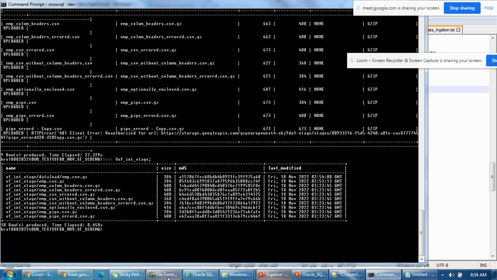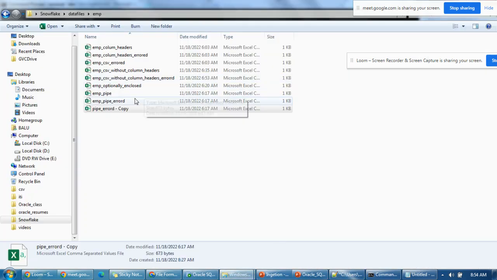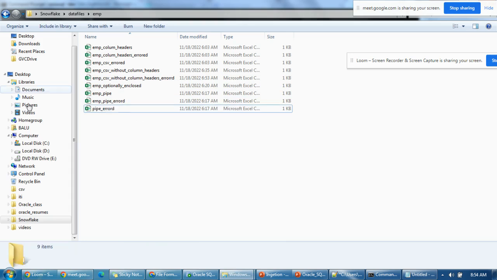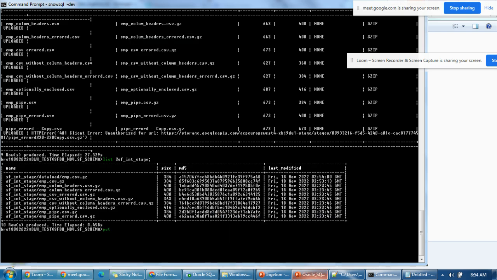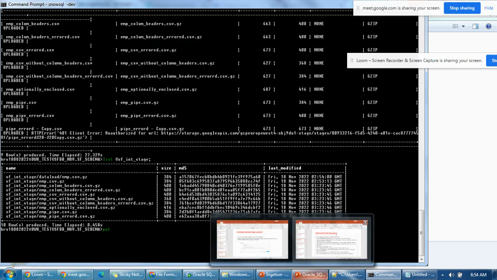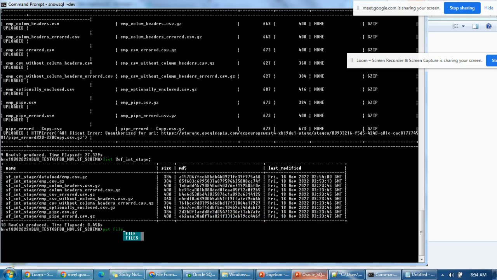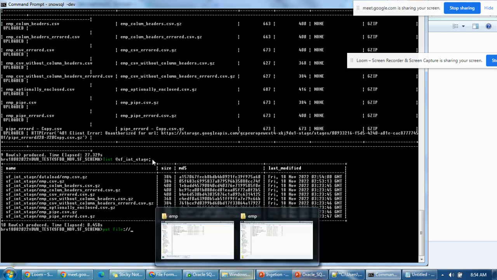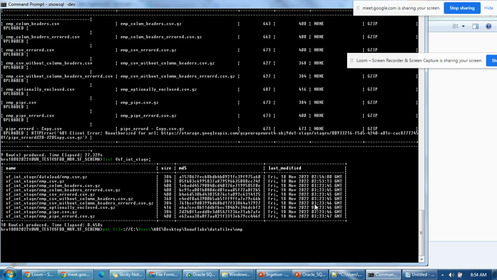What happened to that? Pipe error. Yeah, the file name is pipe error like that. Maybe that one. Okay. Put file, display the path and the date in my internal stage.